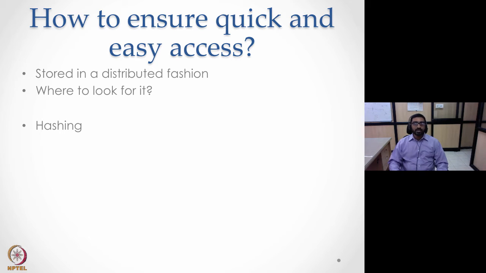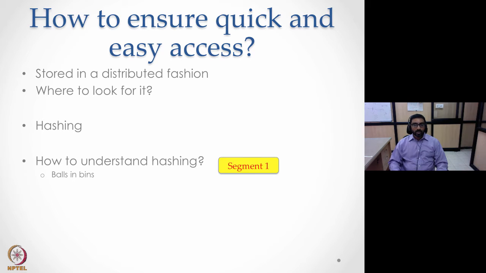So now, in this week, we're going to try and understand hashing, and in particular, we're going to understand it in a very elementary way using the model of balls in bins. Essentially, balls in bins means that you have some number of bins and you have some number of balls, and you throw each ball uniformly at random and independently into one of the bins, and this, as it turns out, helps us to understand hashing, and you'll see how that works. So that's what we're going to look at in the first segment of this week's lecture.